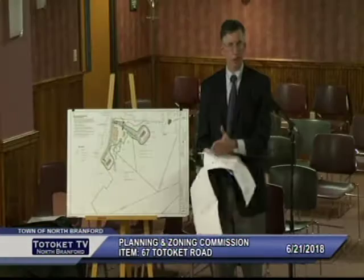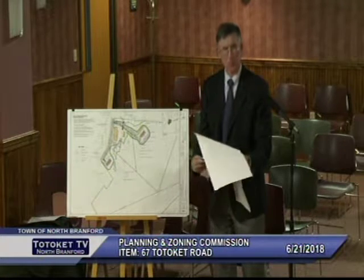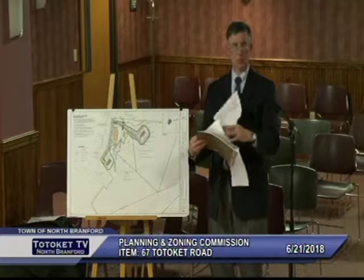So the recommendation would be that the land trust possibly take ownership of the open space that would be created as part of the subdivision, and we had talked with them about that during the wetlands review process. But I've referred it to the land trust as well, so someone's coming in tomorrow to take a look at the plans. Okay. So I don't have comments back from them yet. Right, but it would just make sense, and I believe the town of Branford owns a portion of dedicated open space as well to the south. Yes, they probably do. The town line goes right through here. Right.